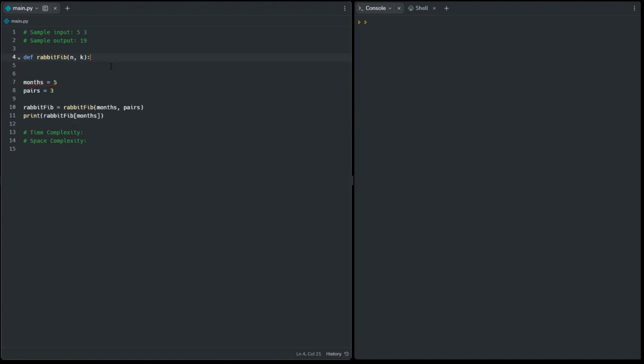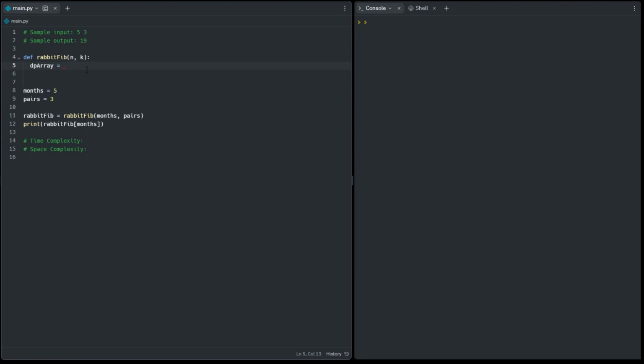Perfect. So now, since we are using that extra space, we're going to write a dynamic programming array to store all our values. This way, let's say in this case 5, but if we wanted to know at month 3 how many were available, we can essentially just access that given index. I'll explain more later on.